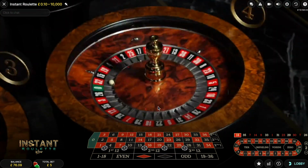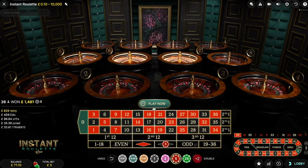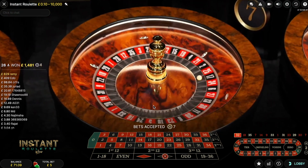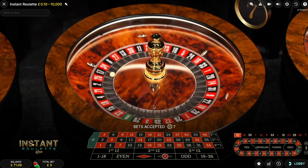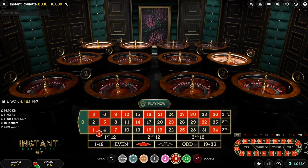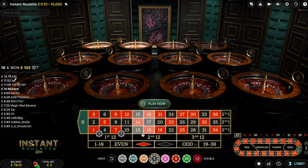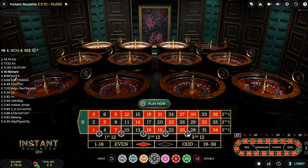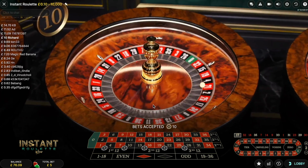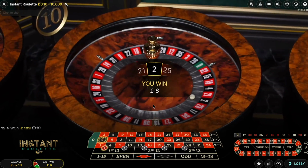We lost again, so this time we will bet £5 on black, as the number that made us lose was red. And we win, so back to the main bet. So you can clearly see the pros of this strategy. Very straightforward, simple to follow, and you have an 80% chance of winning at the first attempt, and a 48% chance of gaining it back on the second. So that's already an 89.6% chance of winning in the first 2 attempts. However, we still have that 10% chance of doubling a second time.